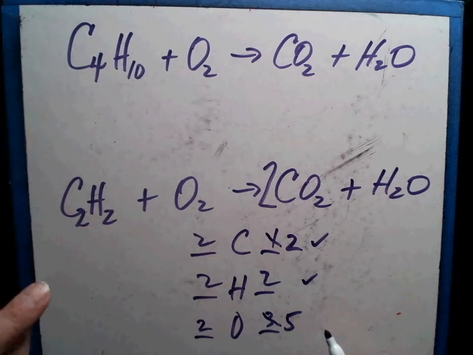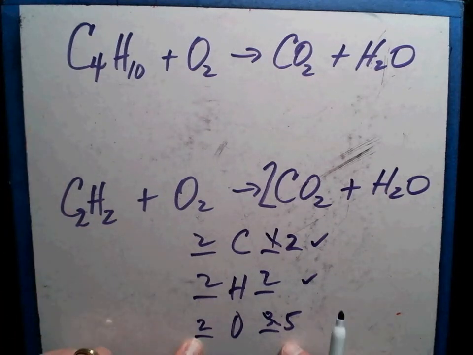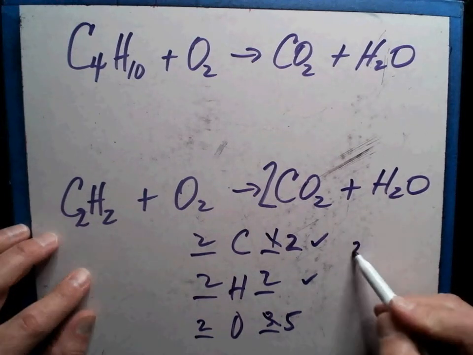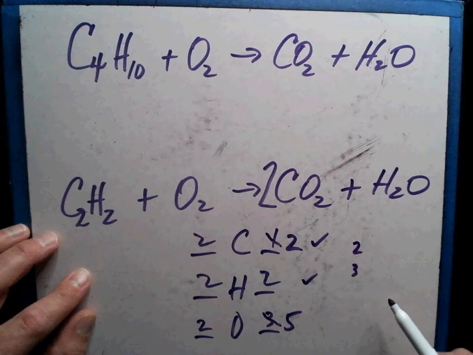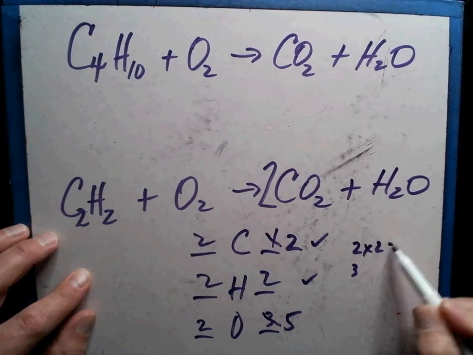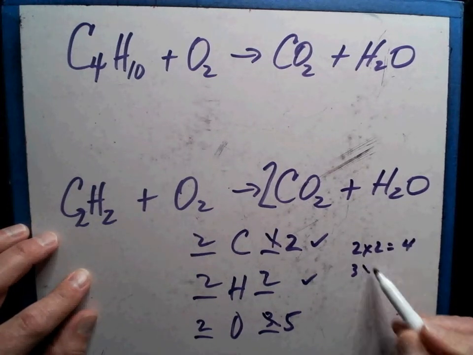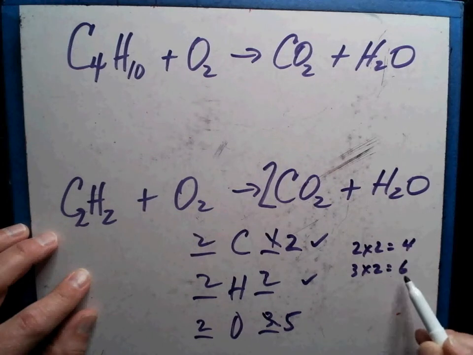Here's what happens. Anytime you have an even and an odd, you've got to make your odd turn out even or this one won't work. So let me just quick math real quick. Here's an even number and an odd number. If you take an even number and you multiply by 2, it's still even. If you take an odd number and multiply by 2, it's now even.